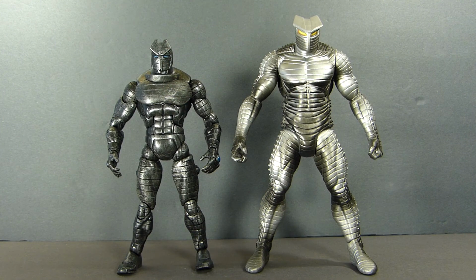So here we have both versions of the figure side by side for comparison. And as you can see, the old Toy Biz Marvel Legends figure is significantly smaller, but it does have far superior articulation. The figure on the right only has 5 points of articulation, so it's pretty worthless other than just standing there looking good in a vanilla pose. Also, I prefer the head on the less articulated figure on the right, the Hasbro one. I just think it looks a little bit better.